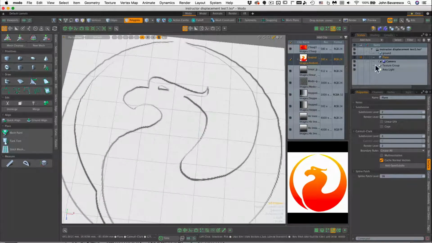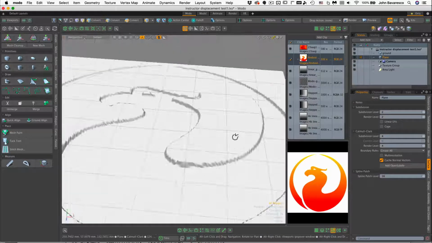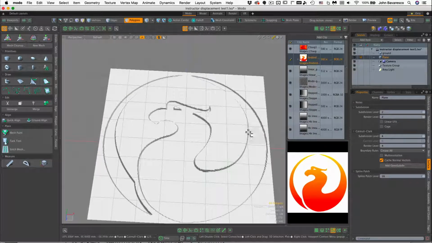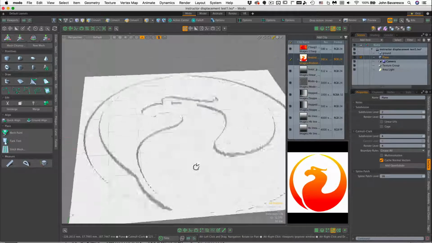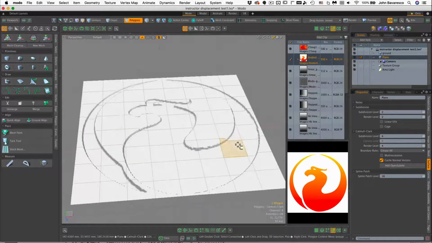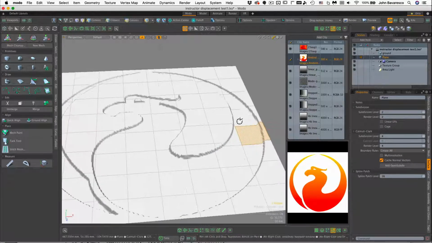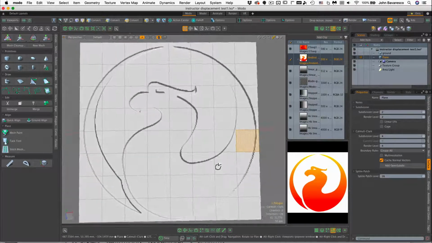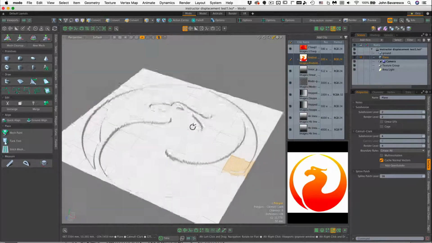We can also undo that. Let me undo that and go to the item's surface settings right here. Since this is a Catmull Clark, as we can see down there, I can set this to 4, and set the render to 4 as well. As you can see, it pretty much does the same thing. It allows you to have a higher resolution geometry in the background, while OpenGL only displays the original mesh geometry, the mesh cage, as it were. So you can see that the displacement is a lot better.